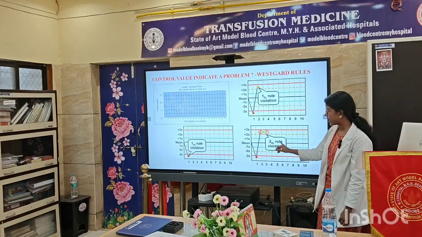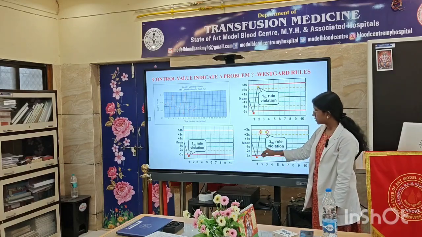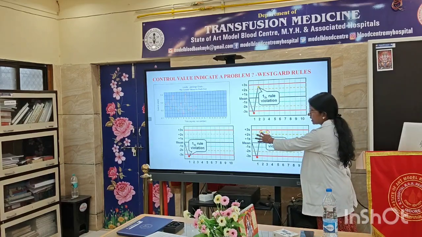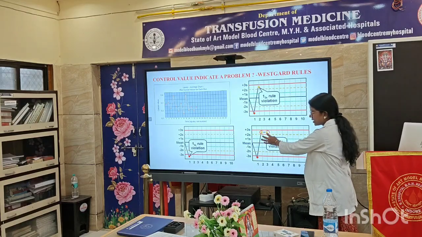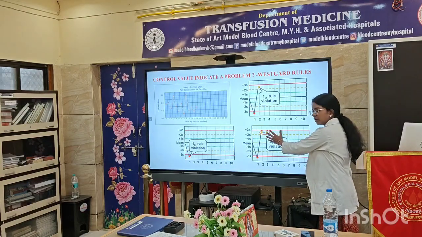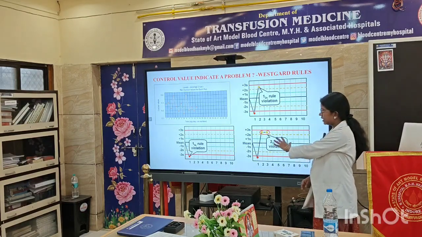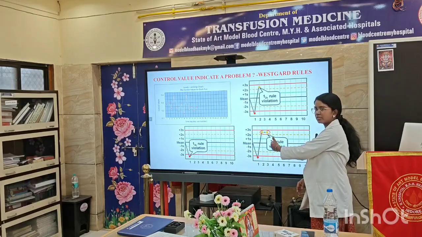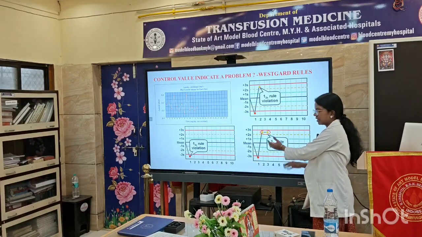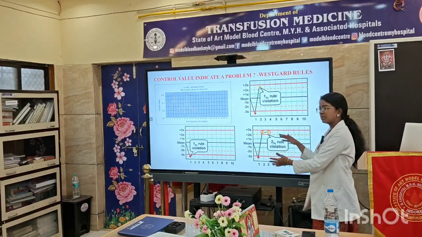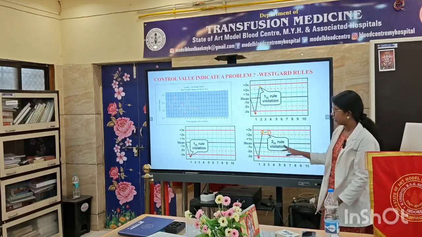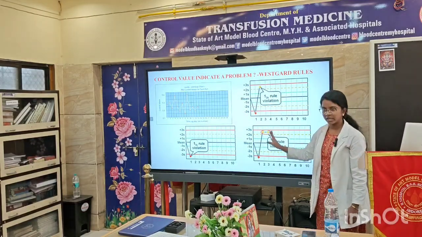Here is the 2 2s rule violation. Here 2 times there is a violation in 2 standard deviation. Here also the test is fine, we don't have to repeat it. But we have to make sure the next day this graph doesn't come again. The graph next day should at least be within plus or minus 2 standard deviation. For one day this is okay. This we can continue.